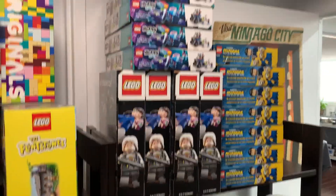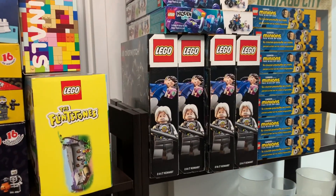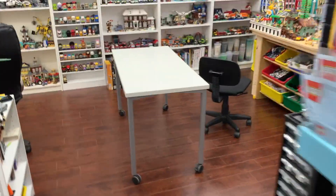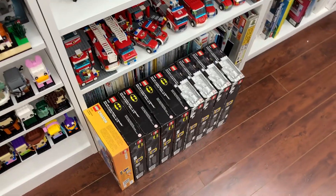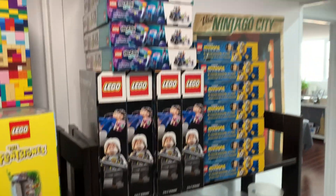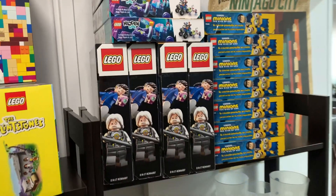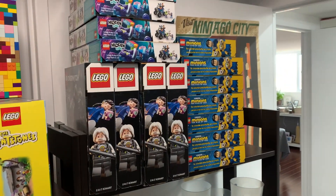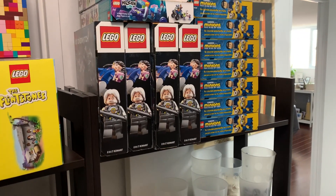So I've got these three different kinds of sets here that need to be parted out. We've got some Hidden Side, some Minions, as well as some of the Overwatch. I've also got a few sets over here which I purchased in advance of Black Friday — some DC and some Marvel sets — but essentially I'm going to start out with these ones. I'm going to look up which of these three sets would be the best one to start parting out, looking at the price of figs and everything like that, and then once I get started I'm just going to go for it.